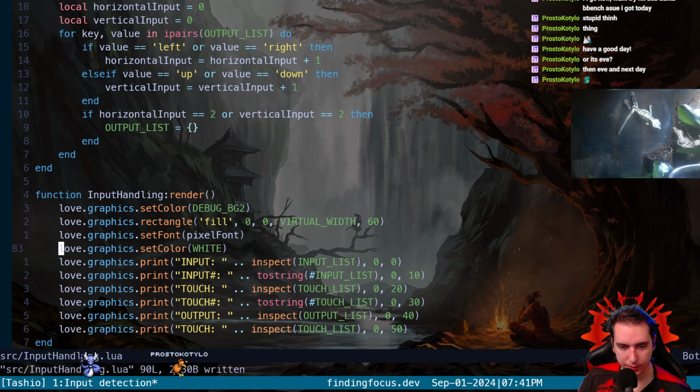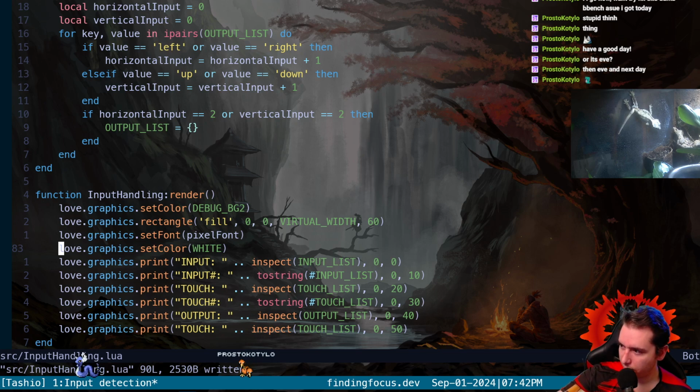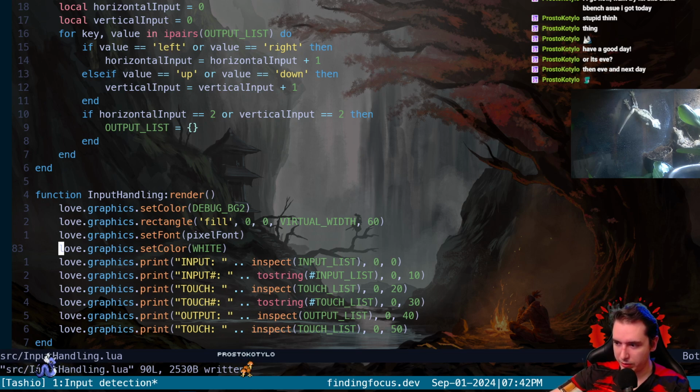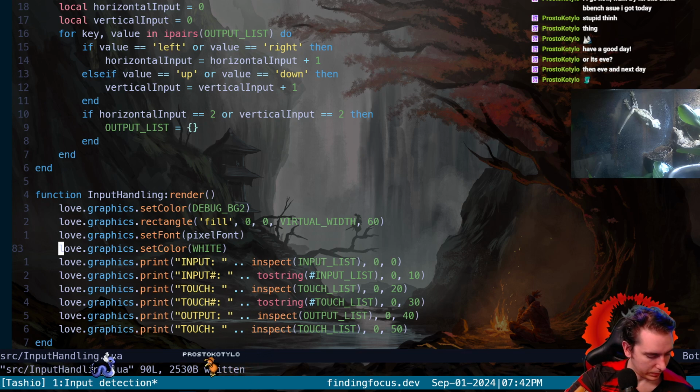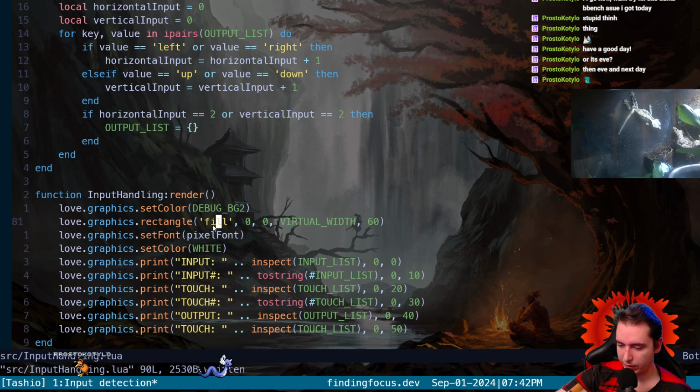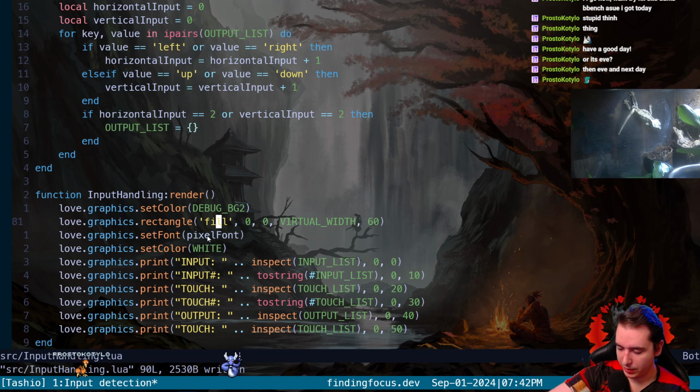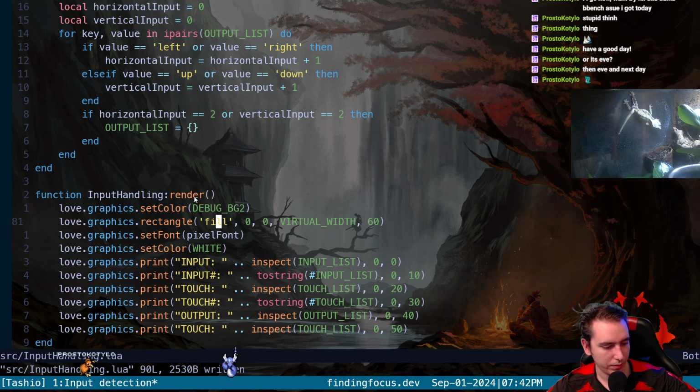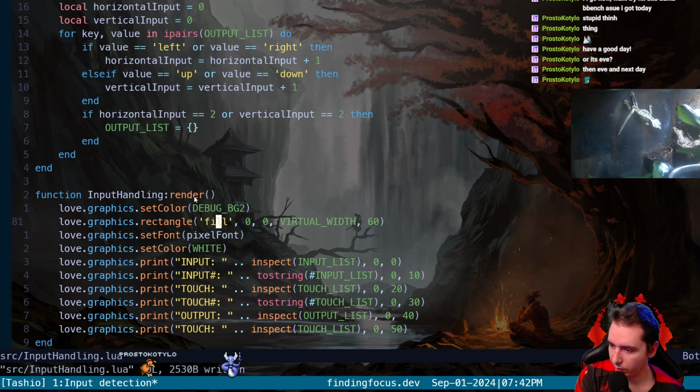Okay, we've got this. So I've got to get my setup for the mobile deployment here, which includes an Elgato capture card, a Mac, and an iPhone all hooked up into Twitch here. So bear with me one sec.